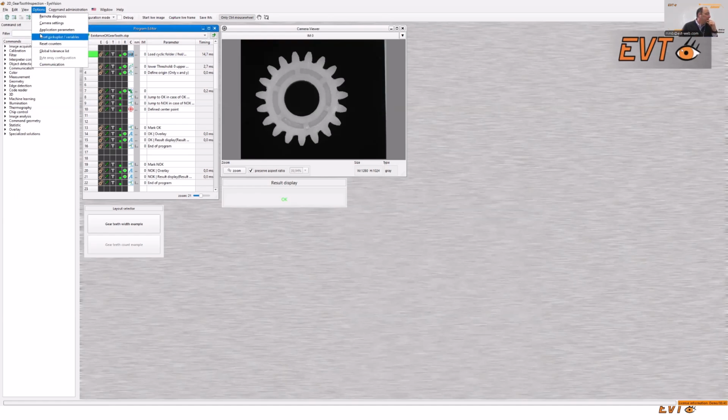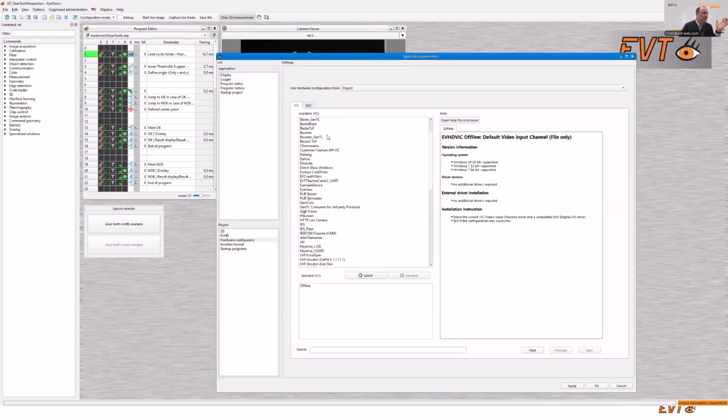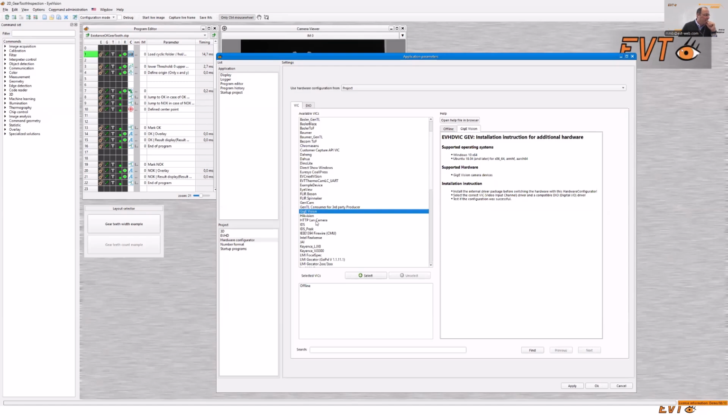I only want to show you here some small steps so that you see that it's not really difficult. So here you have the option to select between, as I told you, we have 80 camera manufacturers. So you will find here, of course, any of the camera manufacturers which fits, which you might have. Or if you have a camera which supports GenICam, you can use our GenICam implementation. Or if you have a Windows system, of course, this is GenICam GigE Vision, you're always able to use the integrated video stream from Windows.